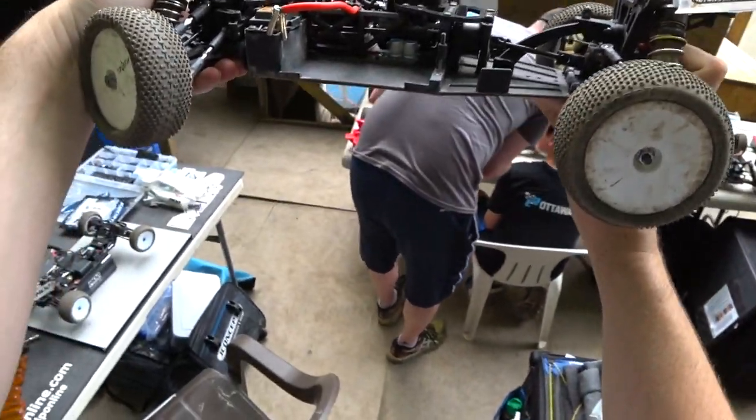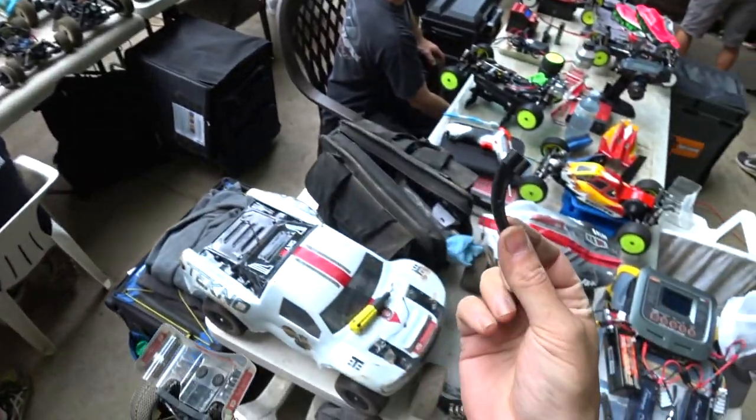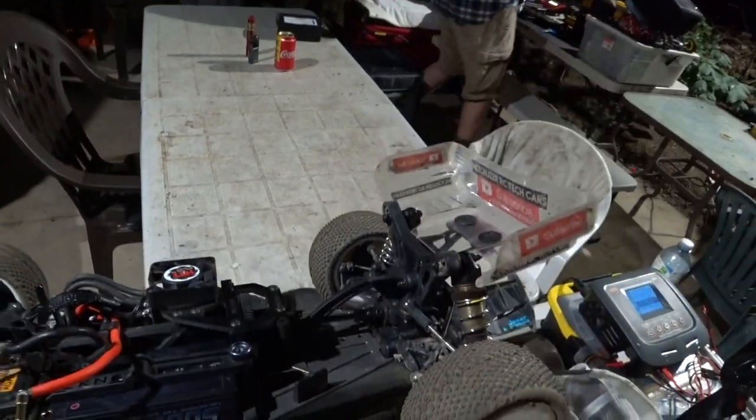Oh yeah, look at the flex now. Okay, you can easily flex it by hand. All right, so that's what we removed. Okay, this is gonna be four-wheel drive A main, and I am gonna be trying this with the extra flex, with the short stabilizer brace removed. I don't necessarily like it, but I did run a qualifier like that, and I'm kind of used to how it handles. I'm gonna try a full race with it. We'll see how I do.